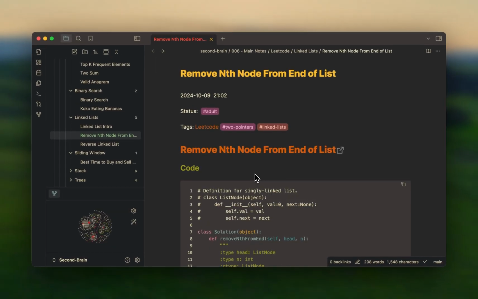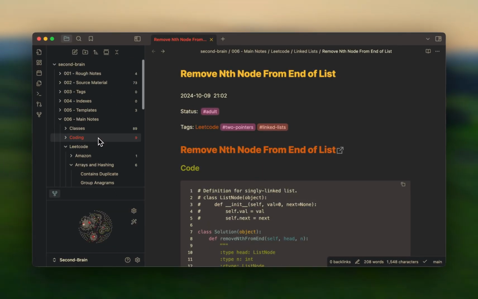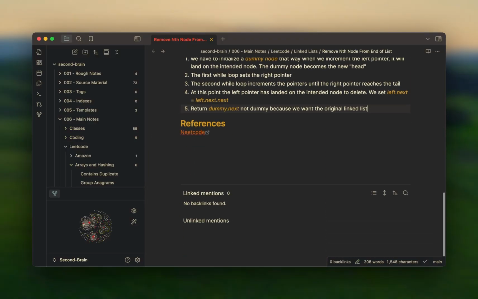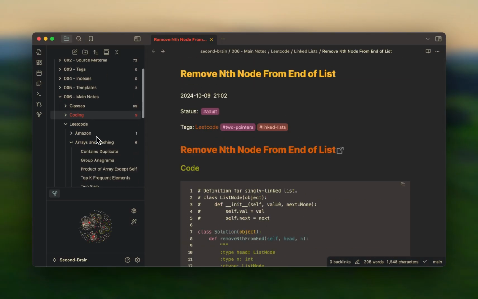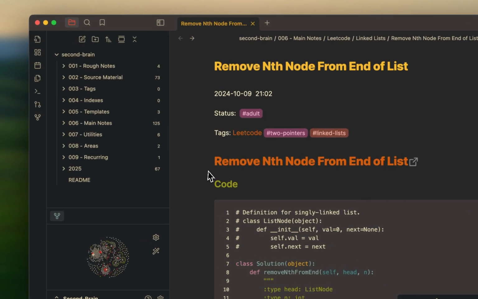But that's essentially it. If you do want to use Obsidian, it's free to use. The only thing you would have to pay for is if you want to sync your notes to the cloud or something like that. Obsidian has their own version of that, but I personally just use Git. I won't go into the specifics of that, but I can do an extended tutorial on how I fully structure all my notes and use Git to link everything up.